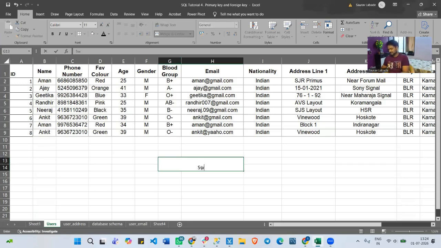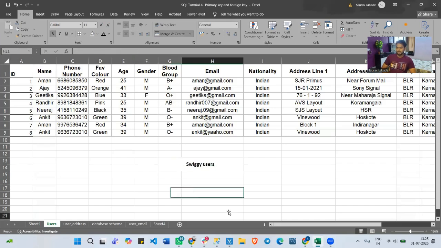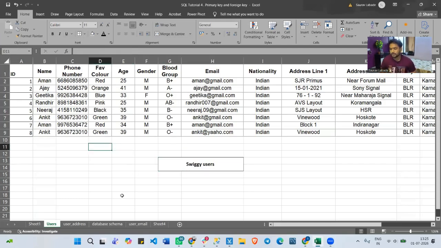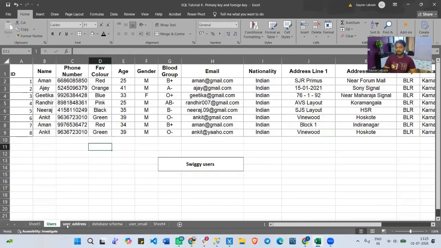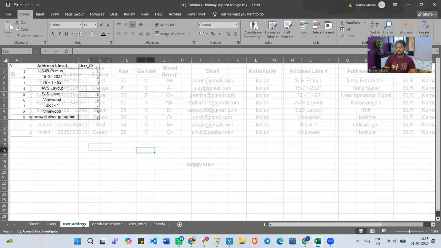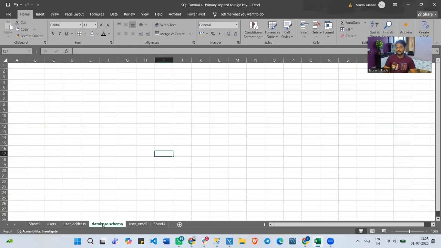It's Swiggy data set, Swiggy users, right? And now we will create the schema of that. Now you can see that we have three tables: user address, users, and user schema.